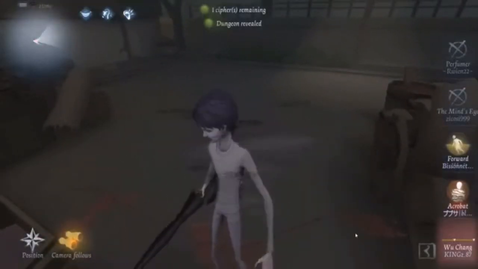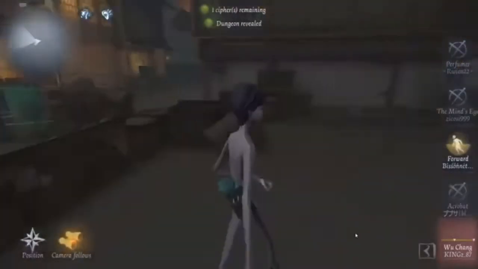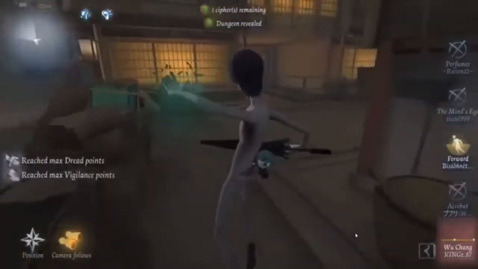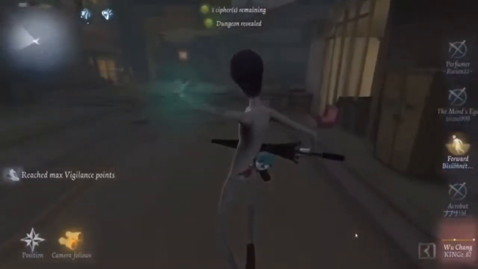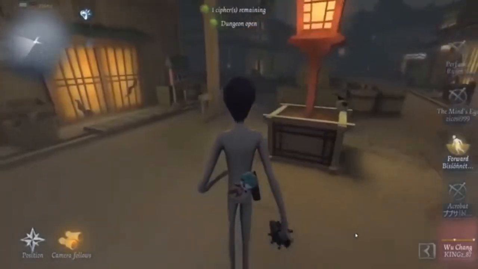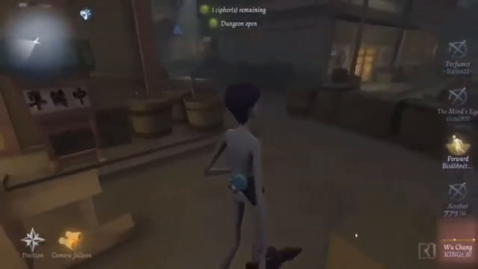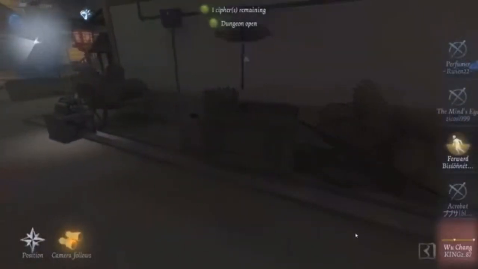I would say that if you didn't see the forward in the distance, I would have just face camped the chair, because it doesn't matter if he's not able to pull a save, whether he gets dungeon or not. I don't really worry so much about the last survivor. I worry more about the last Cypher and camping.